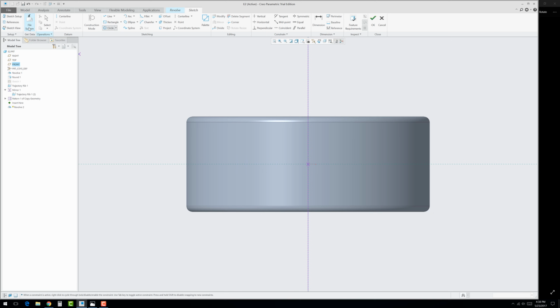Oh, we're not getting a reference. Go to the references button over here on the left and reference this edge. Now you could go back to circle and it should snap right there. Drag out a circle there and then one over here, and actually middle click. Make it 1 inch. Now let's go back to circle and get one right up here on this edge.